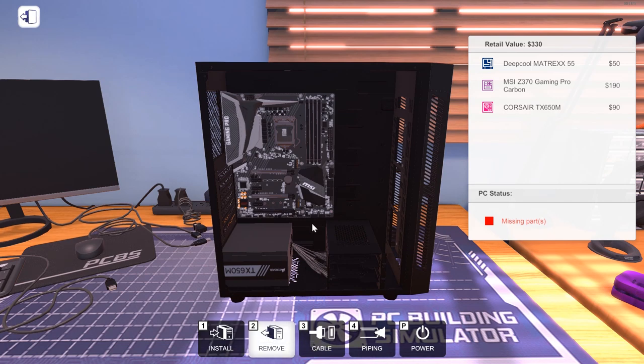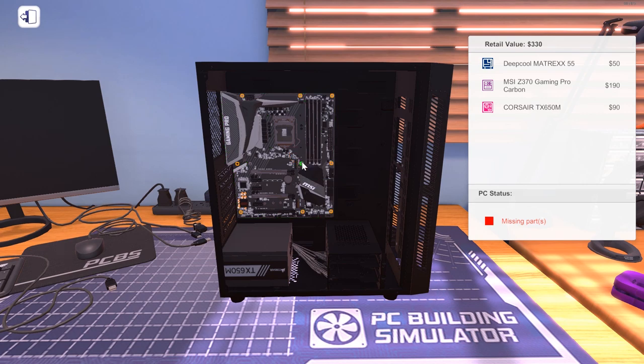Okay. I'm a little bit confused right now. Hang on. I fixed this. I know what the problem is. Okay. We may have to remove this motherboard. Well, that sucks. I think it's the chipset. Mine must be the 270. Or is that the one I got? Mine's the other one, I think.